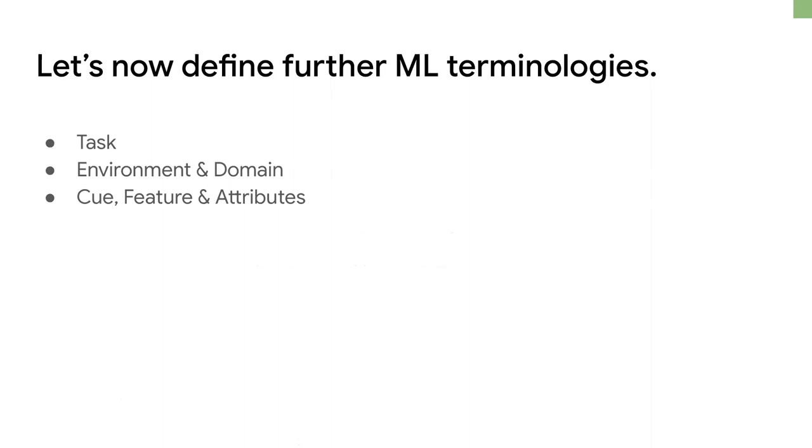So let's also jump into further terminologies in machine learning, which are relevant for the course, but also could be helpful for reading papers, for making discussions about which setting you're using for doing machine learning and so on. Okay, so I'm going to talk about task, environment, domain, cue, feature, attributes, content, style. These are all terminologies that appear a lot in OOD generalization. But to be honest, I haven't seen a good definition yet for all these terminologies. But the thing is that they also tend to be very redundant. So I think it's better to go over each terminology and make our own definition here for the course to make sure we are talking about the same thing.